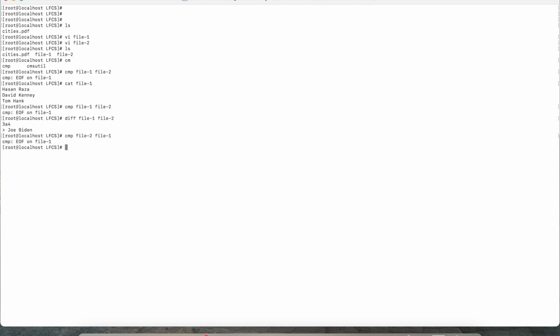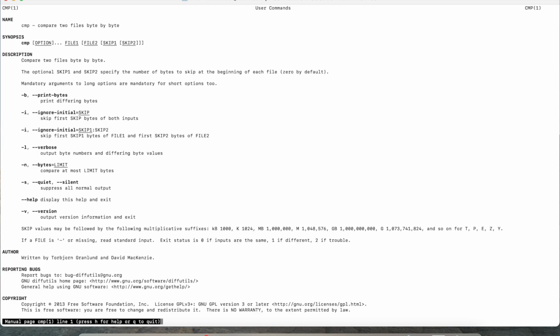Compare. Maybe there's an option. So that's a good practice when your command doesn't work, print the help. So you can see we have different options here which we can use. So bytes, quiet, silent, help.